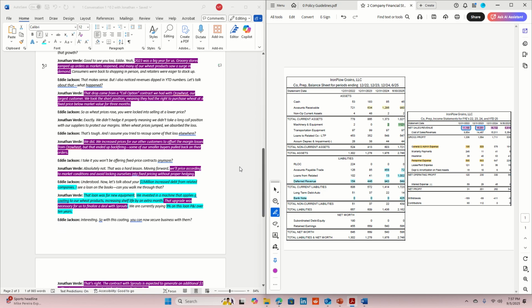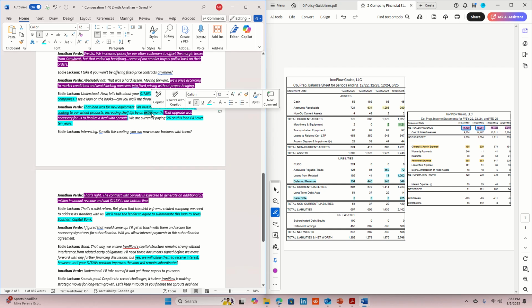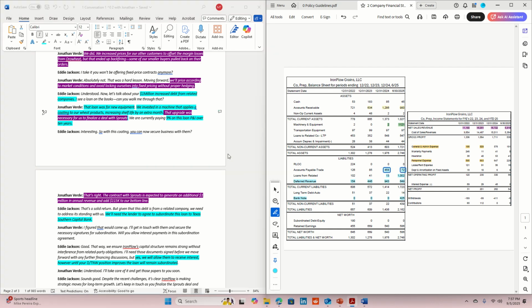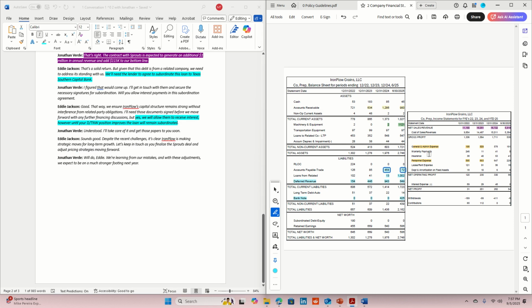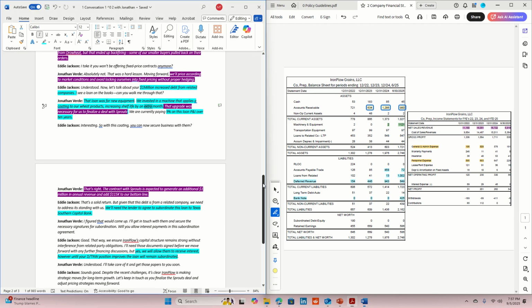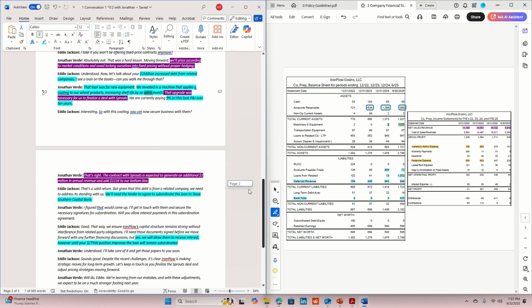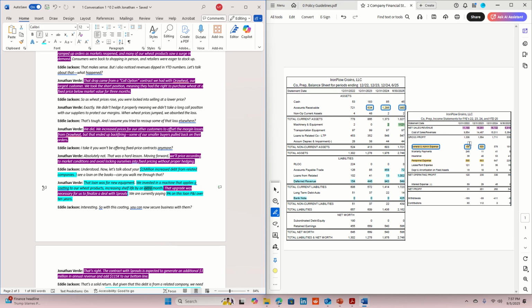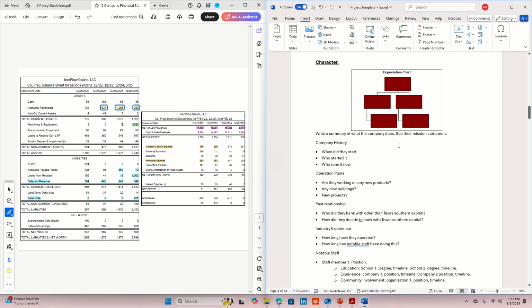I highlighted blue the changes in the loans in your debt, and then I highlighted orange changes in your income statement on the operating expenses, and then I highlighted yellow changes in current assets, notable changes. So I highlighted all of it. This is where you're going to gather the information, and then this is also where you're going to gather the information that we're going to be stating here.